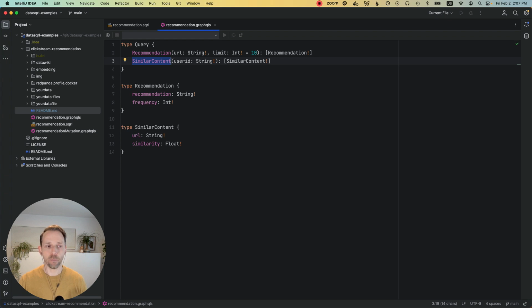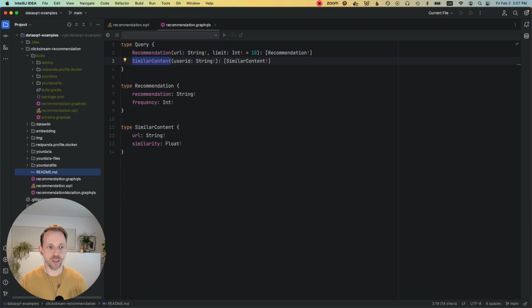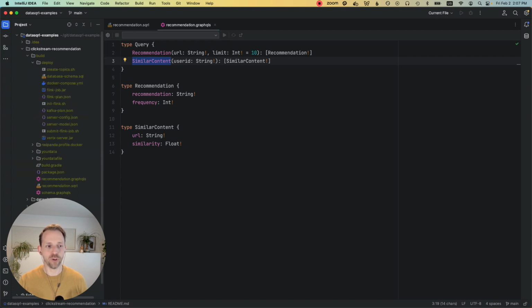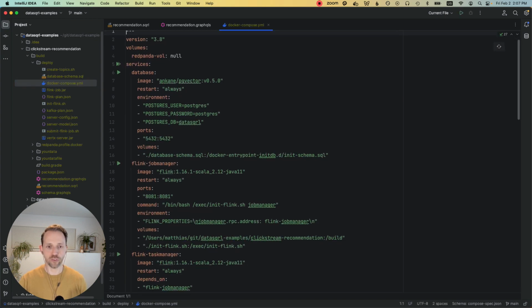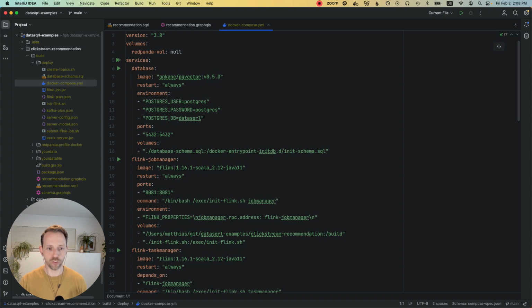The DataSQRL compiler takes care of the rest. When we invoke the compiler, we can see the results in the build directory, and specifically the output in the deployment directory, which includes all the various deployment assets that we need for our data pipeline. You can see how all these components fit together if you look at the generated Docker Compose file, which includes the database.